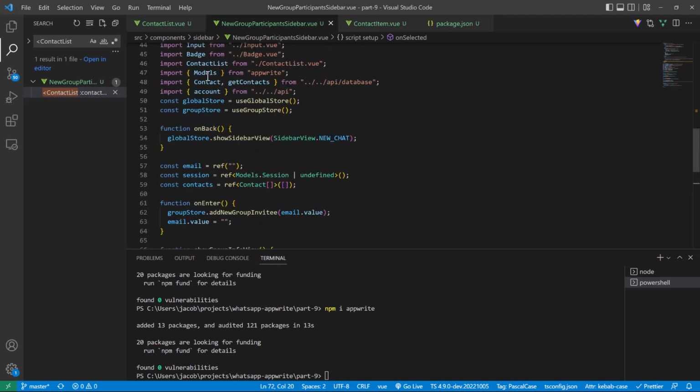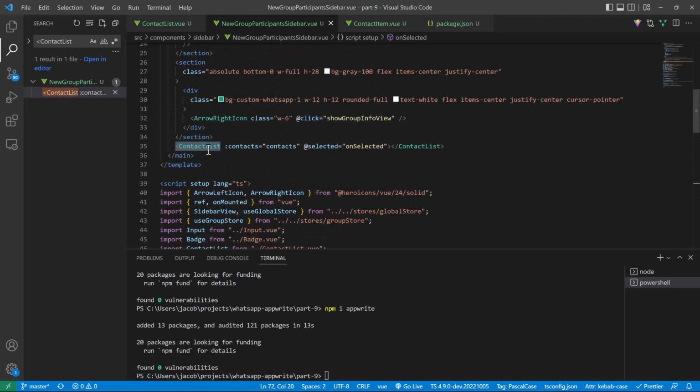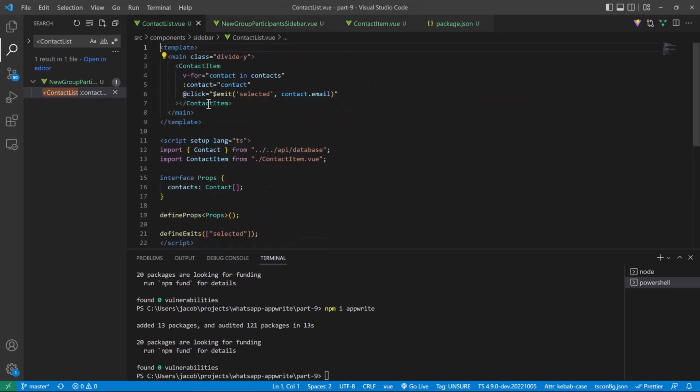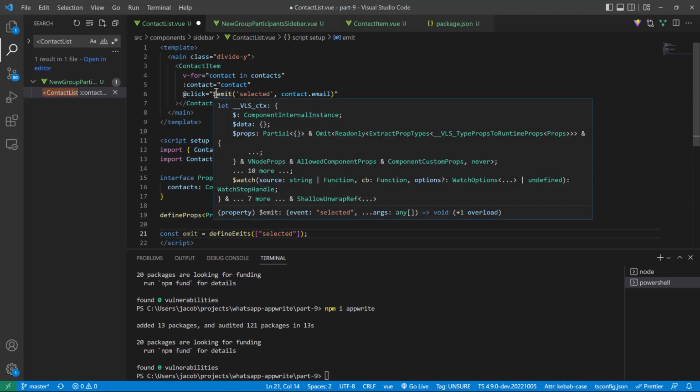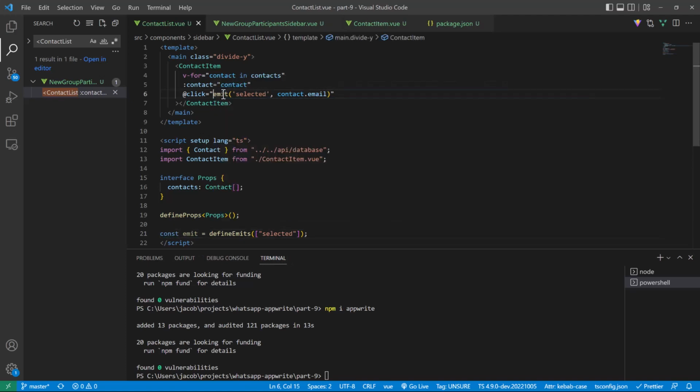Okay, cool. So I think that is hooked up properly. We have the contact list. We emit. Well, I don't want to emit it like this. So we're just going to say const emit and get rid of this $ sign. It's not really so important, just a matter of personal preference. And here we emit that upwards.